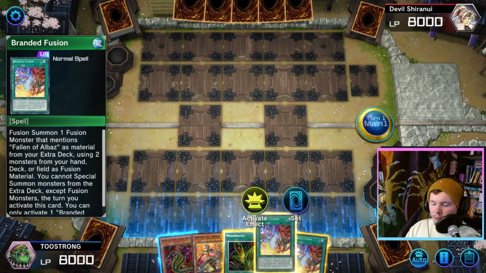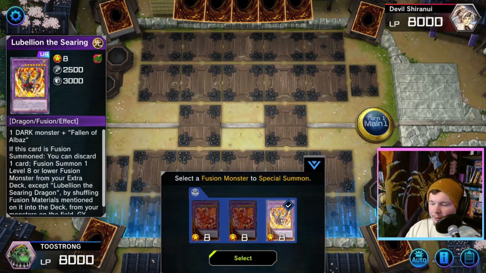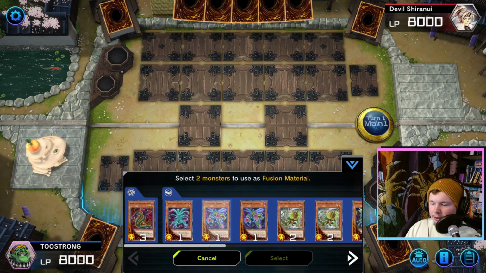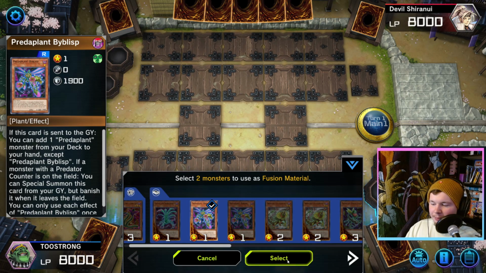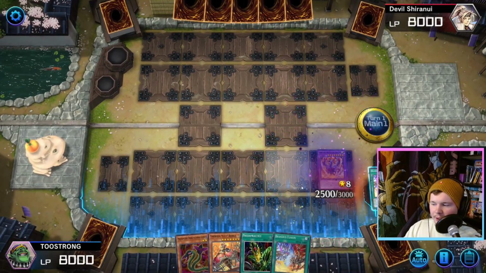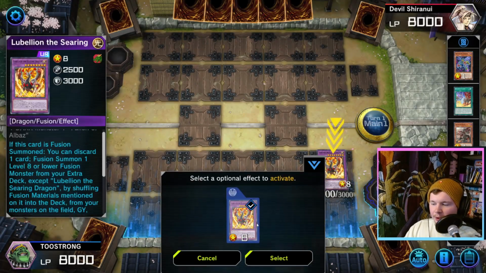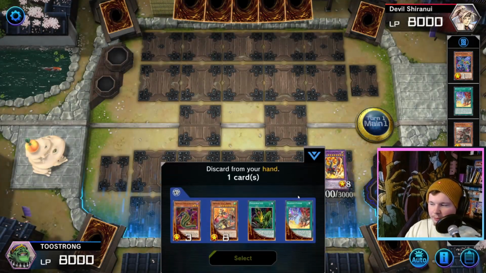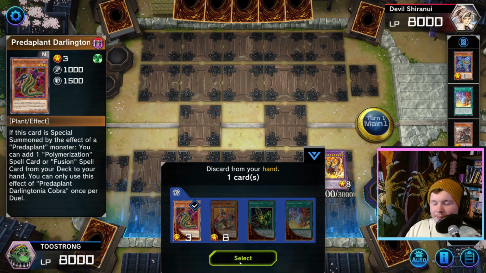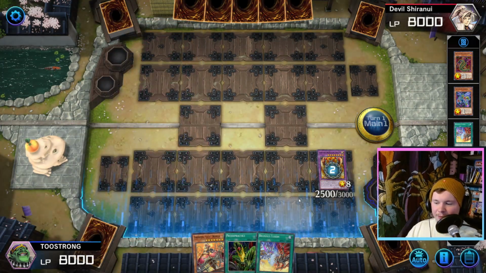So the first thing you'll want to do with a hand like this is go Branded Fusion. Then you're going to make yourself a Lubellion. To make Lubellion, you're going to send a Biblisp and an Albaz. Then afterwards, you can go Biblisp Chain Link 1 to chain block the potential Ash Blossom, although they would have probably already used it on Branded Fusion. We have to discard a card from hand with the Lubellion. You discard the Predaplant monster that was in your hand. That's why you need Branded Fusion and a Predaplant monster.